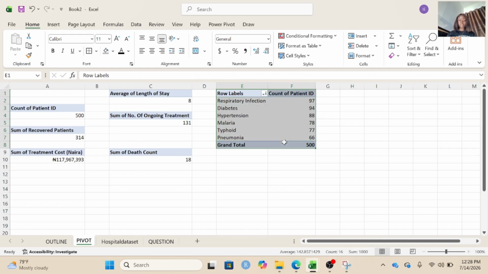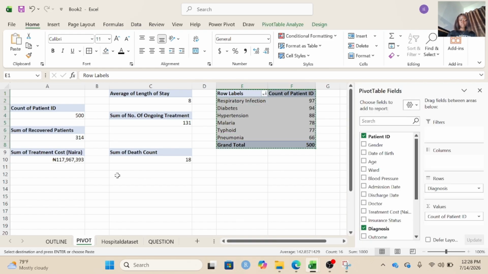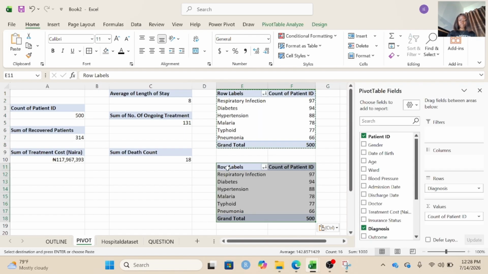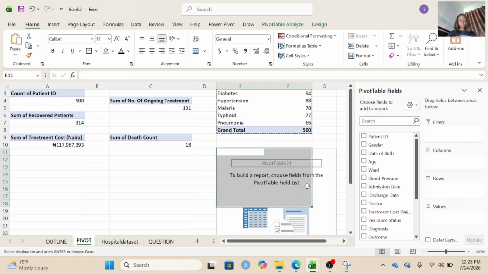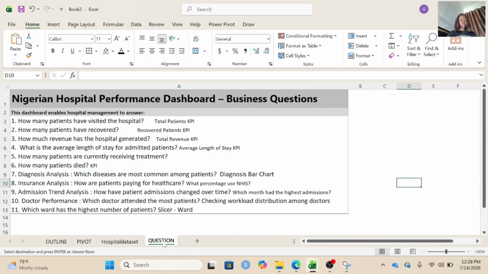Now let me create a new pivot table. I'll remove this field again. Good. Now let me go to the next question, which is insurance analysis. How are patients paying for healthcare?